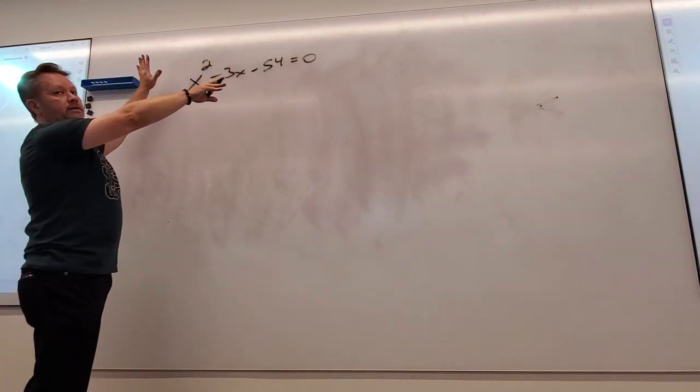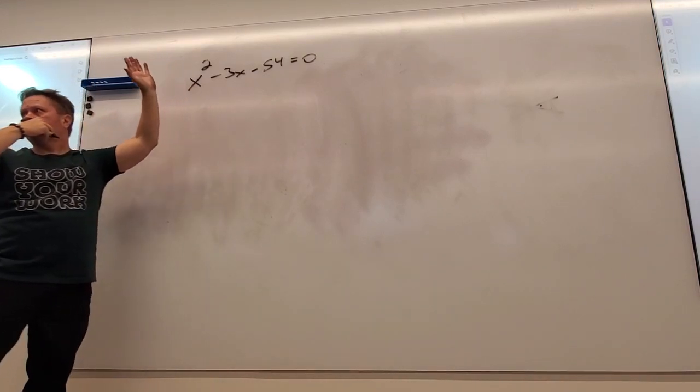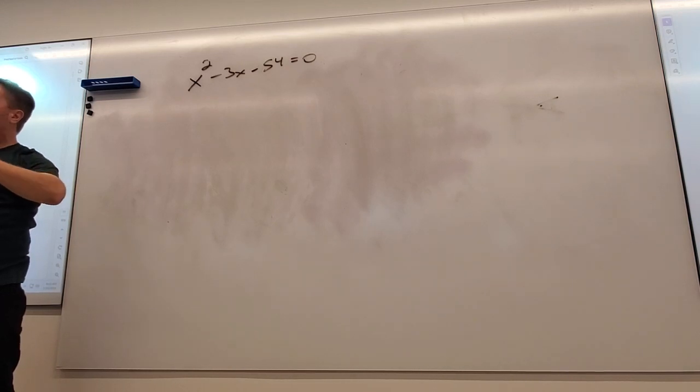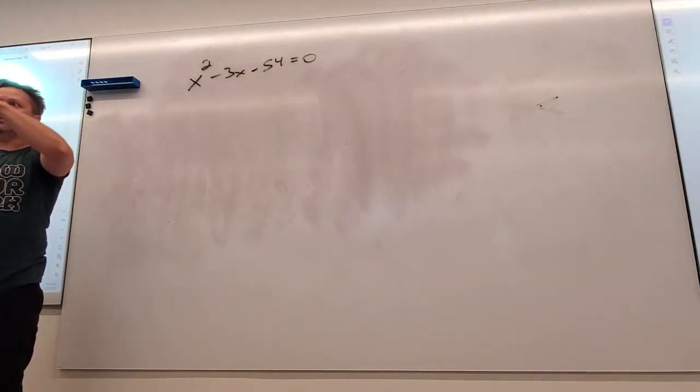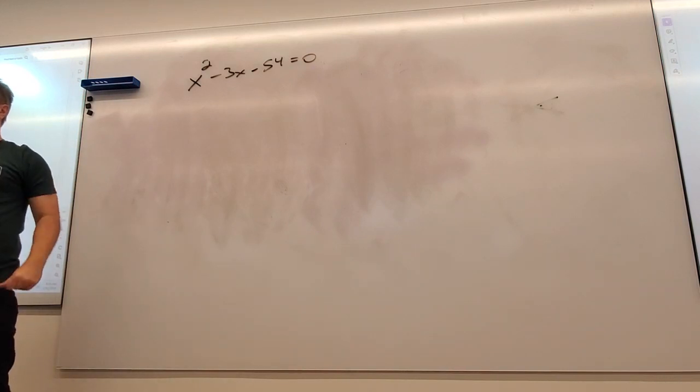Does anyone know how to solve this? Would you square root it? You can't. Because if you square root one side, you have to square root the other side, and you get a lot in there you can't do anything with. You can't square root a piece. Factor. Factor, I love it.